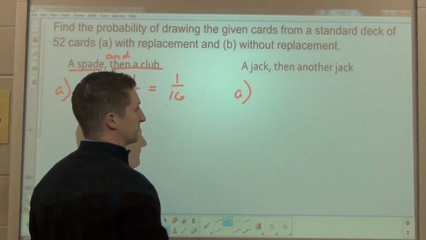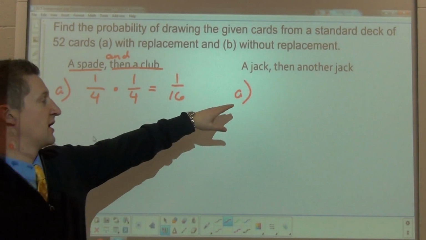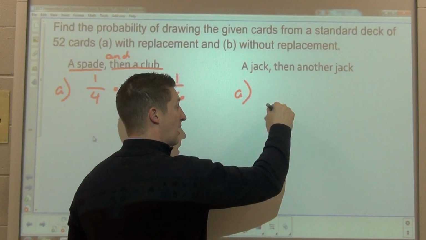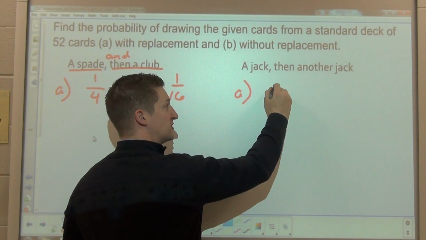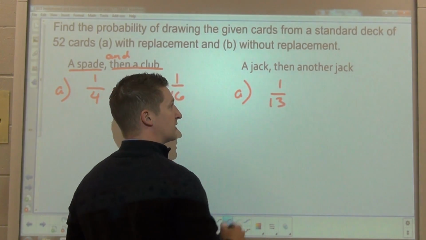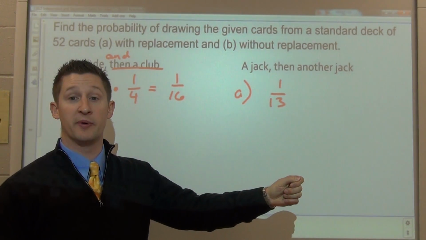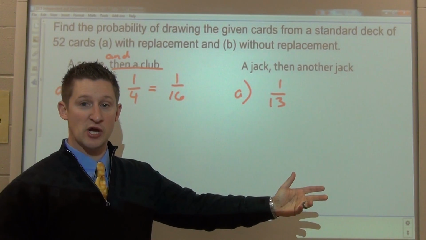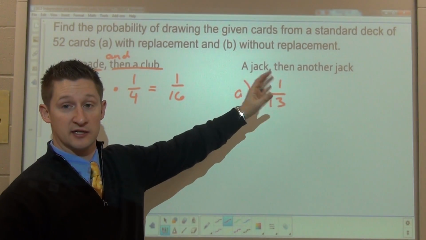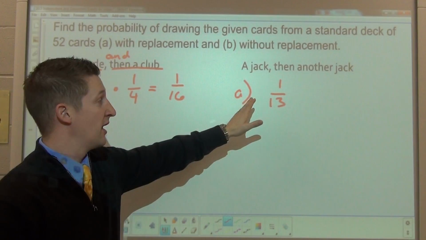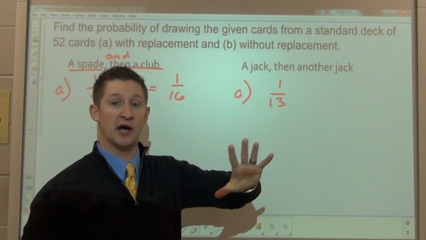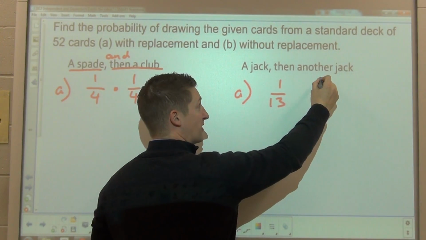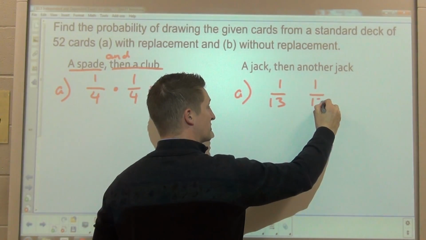I'm going to keep that same principle going over here with a different situation. Again, with replacement. See how this works. So, with replacement, I'm going to first try to draw a jack. Okay, well there's 4 jacks out of 52 cards. 4 out of 52 would reduce to 1/13. Now, if I replace the card, I put it back, it's still there, it's still an option. So if I wanted to draw a second jack, remember the first one is back in the deck, it's still available. So I have, once again, 4 jacks out of a possible 52 cards that I might draw. So, taking 4 out of 52 and reducing it, again, is 1/13.